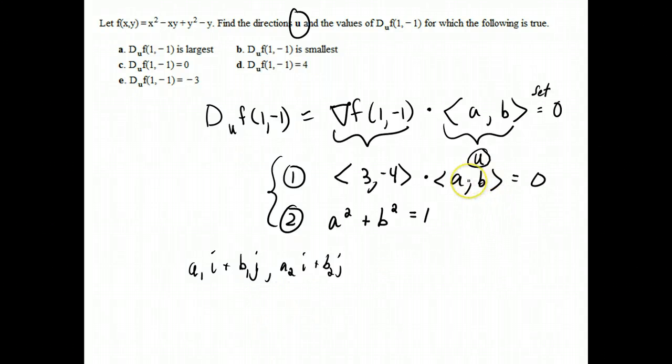What's different about D and E? Well, instead of being set equal to 0, it's set equal to 4. And it's much more difficult to solve when it's set equal to something that's non-zero. See, this one set equal to 0, you do this dot product and you get a nice substitution for the second part. Okay, so that's for C.